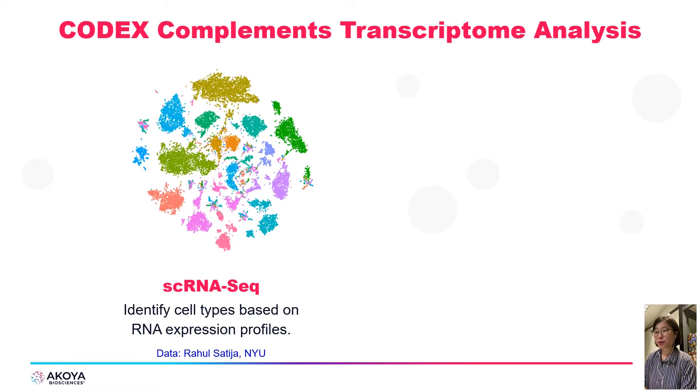Let me show and compare results between transcriptome and spatial biology at the single-cell level. The left side is the t-SNE plot, a typical output from a single-cell sequencing experiment — a two-dimensional visualization of highly dimensional data. What you see in the t-SNE are different types of cells in different colors, where each dot is one cell. The gist is that there are many different cells with different colors and different quantities, that means the number of dots per color.